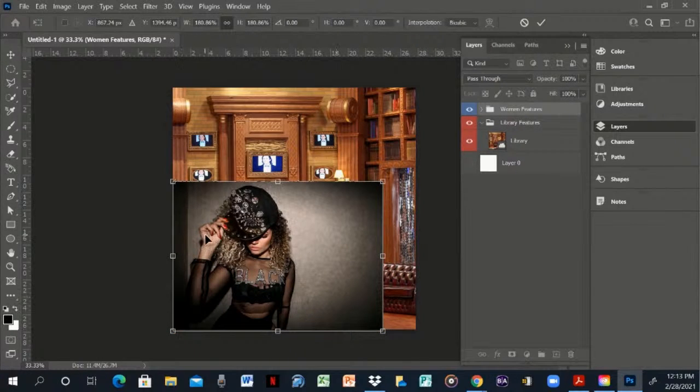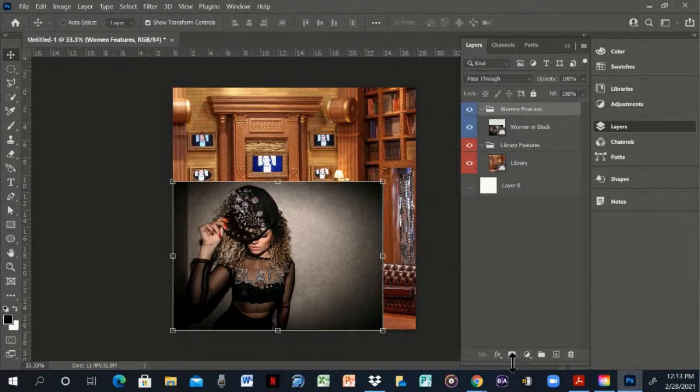We can either take out the background, we can change this color black to red, we can change the color of her lipstick, her fingernails, do all kinds of things to it. And all of that will be in this one folder. Okay, everything you do will be in this one folder. For instance, let me just throw something in there real quick.